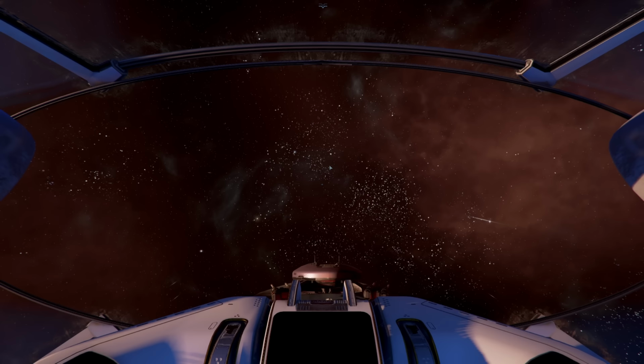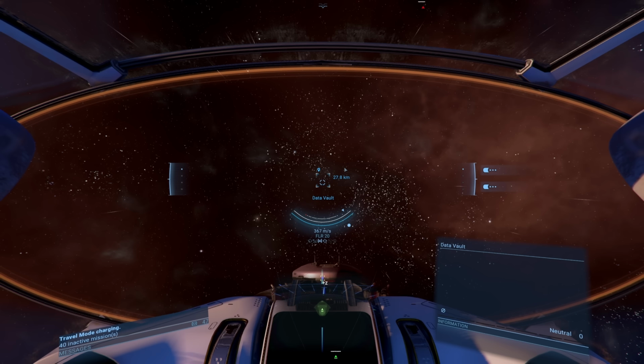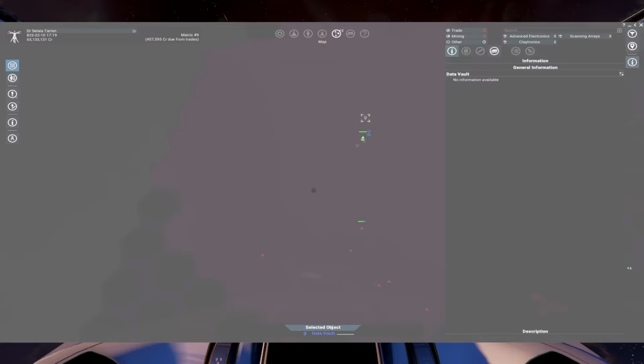That's actually a great way to get rid of them. Just let them come up behind you. Get close enough that the flak starts firing, but far enough away that they still have to maintain a straight line to close the distance. And then the flak can just chew them up. All right, we'll have a quick look in this data vault and see what it contains, though.